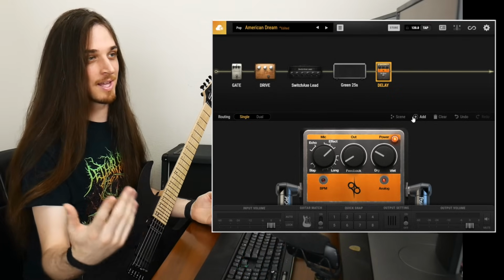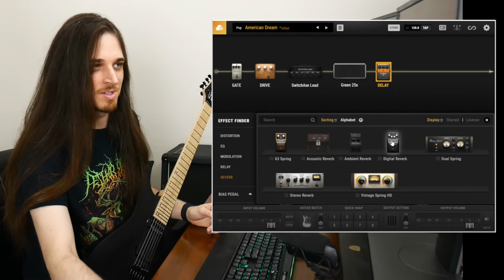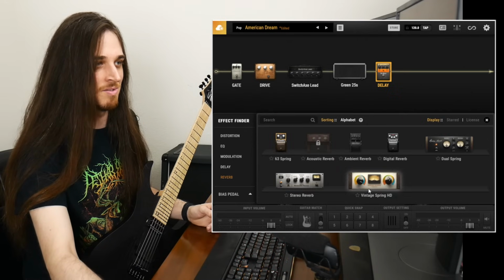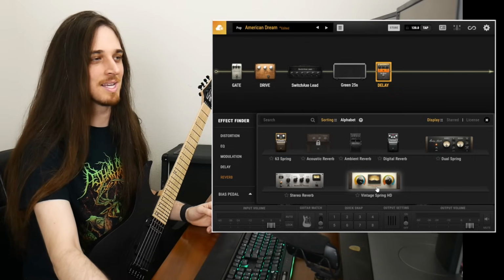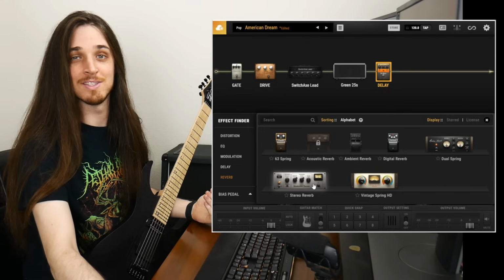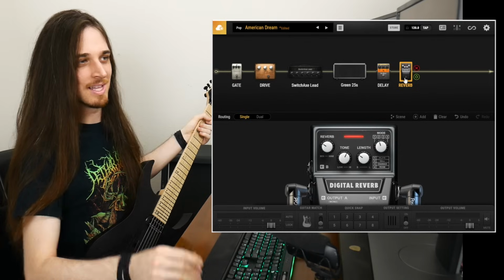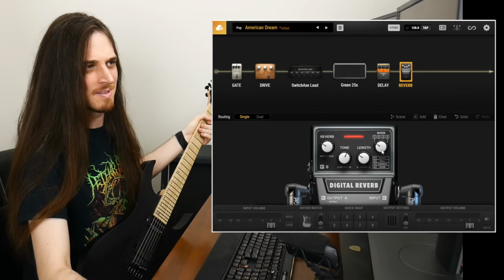Now for me, when I'm dialing in a lead tone, I also like to add a little bit of reverb, so let's do that. I think the one I preferred was just the simple digital reverb, but again, they got these new vintage spring ones, so if you're into those type of sounds, they got that. They got a stereo reverb, which has dials that I don't even understand, so it's okay. I'm going to stick with the simple pedal. So for me, I really liked this plate effect, I think that's the one I liked.